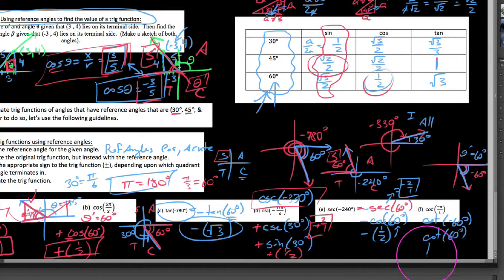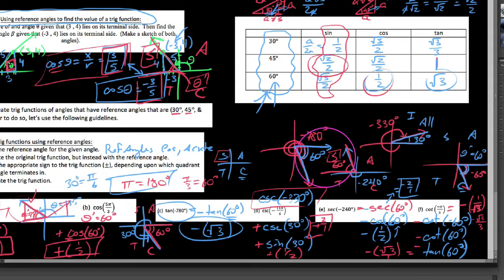Oh, and by the way, if I want the cotangent of 60, I'm going to have to go find the tangent of 60 first and then reciprocate it. And the tangent of 60, if we look up here, is root 3. Oh, by the way, I suppose we better find out if this is positive or negative. All students take calculus. Cosine's positive in the fourth quadrant. Everything else is negative, so all these cotangents will be negative. So going to the left here from my tangent, we get negative root 3. If I'm going to reciprocate this, I'll put it over 1. And the original thing up here is negative 1 over root 3, which, if you rationalize, you get negative root 3 over 3.